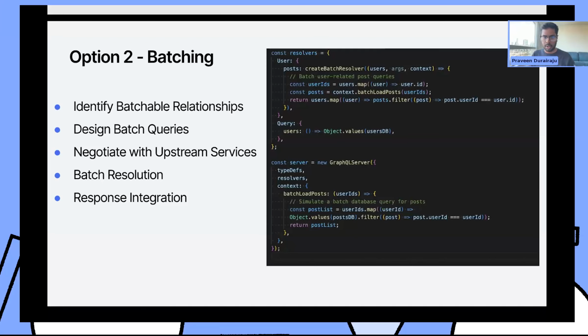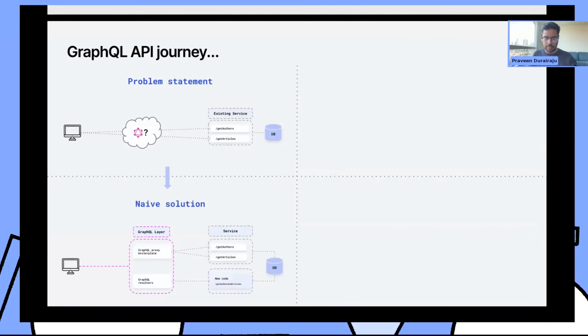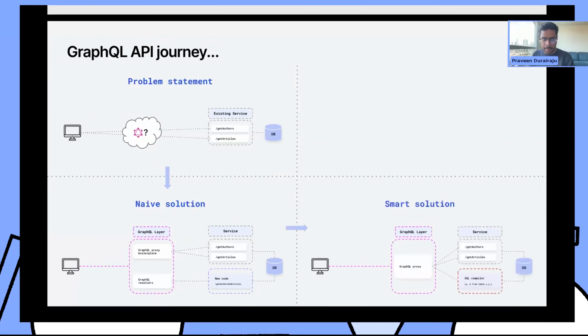This is what it looks like for one particular resolver, and you need to replicate this for different resolvers, right? Now, going back to the API journey problem statement, you have a bunch of existing services and you want to expose a GraphQL API. We've implemented the naive solution by looking at resolvers and schema type definitions and a couple of options around that.